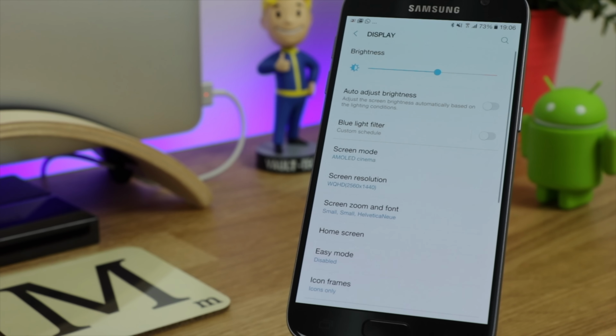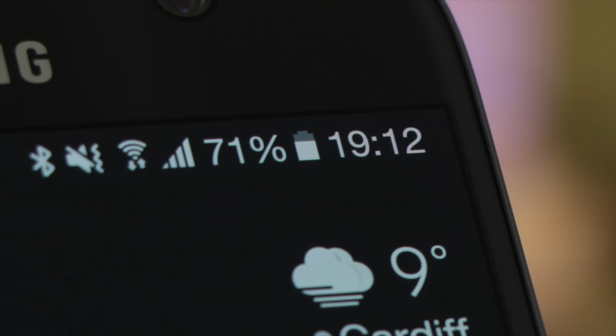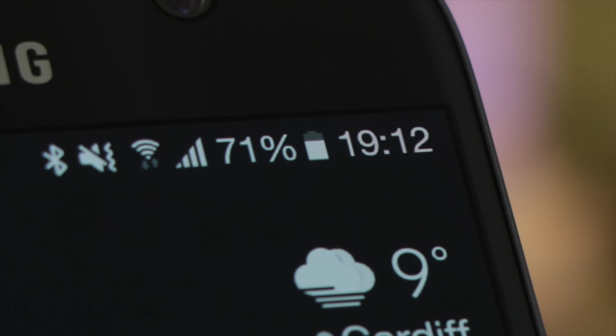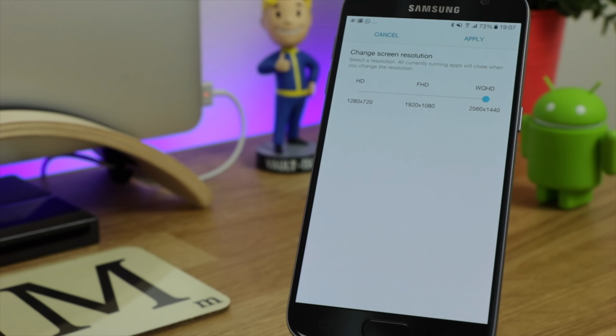Now in terms of the display settings, you've also got some really good options in here as well to change the screen resolution. Now I'm going to put an example on screen here of it going from QHD to Full HD and right down then to 720p, and you can see a difference in terms of the pixels shifting ever so slightly, but it is really noticeable once you're using the device. But this still looks like a really great 1080p panel if you want to keep it like that, and also save some battery life at the same time.